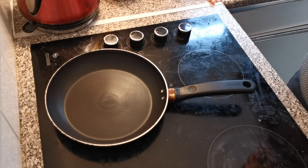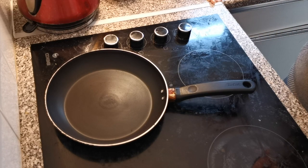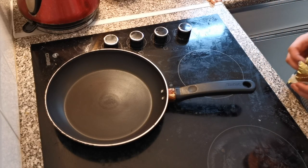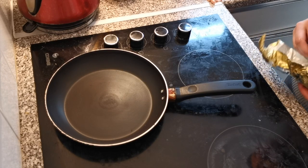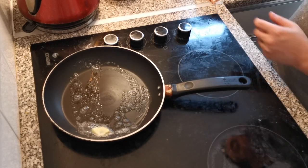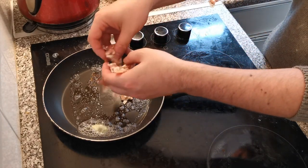So now we're going to make this absolutely fantastic, delicious crumb that's going to be sprinkled on top. It's got some smoky bacon in there, it's got some breadcrumbs and then a bit of seasoning as well. So nice and easy really with this one here. Just get yourself a bit more butter, chuck it in the pan, let that cook down. And then we're just going to add some chopped up streaky smoky bacon.